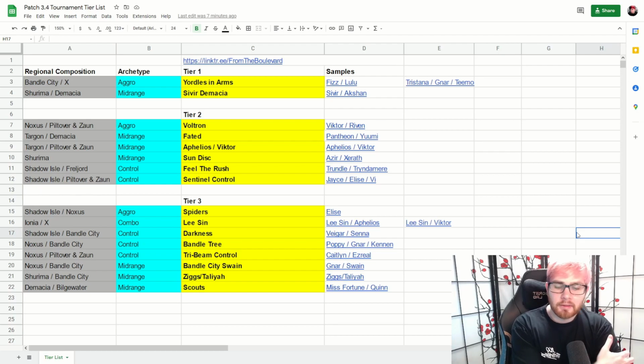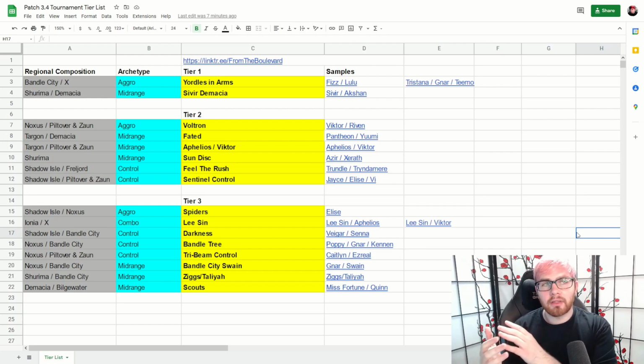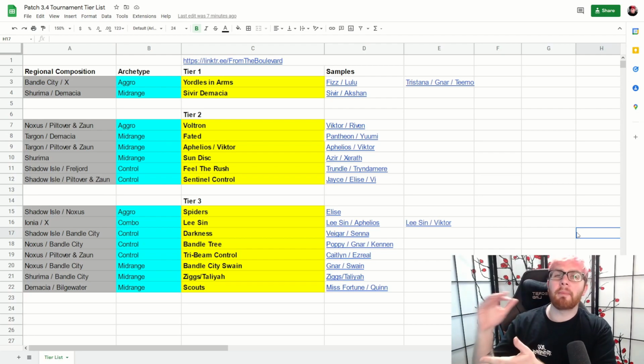Let's get into it. So there were no big open tournaments on the opening weekend of the patch, which means that a lot of the meta adaptations that we normally get in tournaments didn't happen. Things are looking very similar this week to how they did on the opening weekend. We just had Runeterra Academy last night. Things are very open, but the top end of the meta is looking about the same as it did a week ago. Now, that is to say that this tier list is pretty volatile.